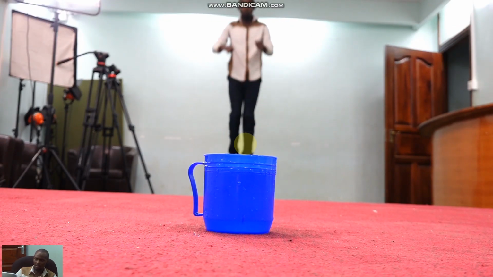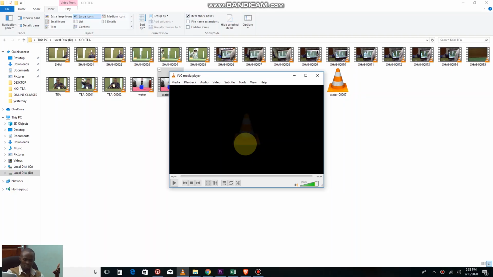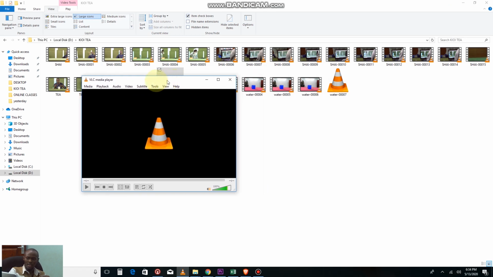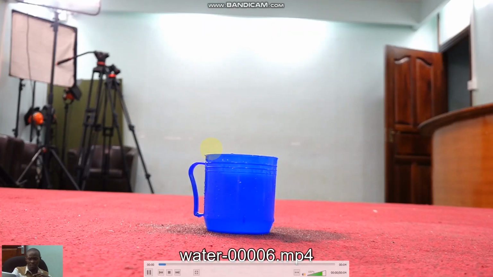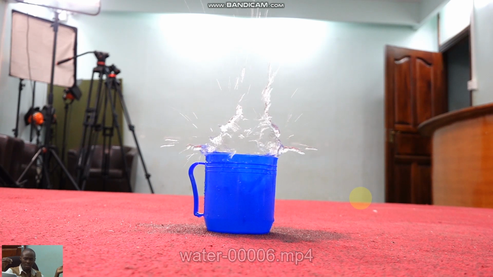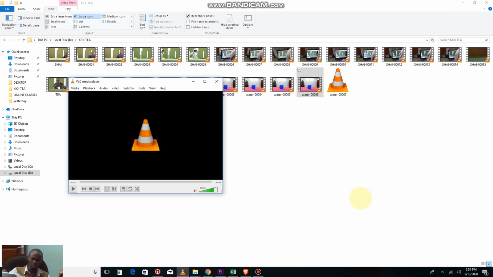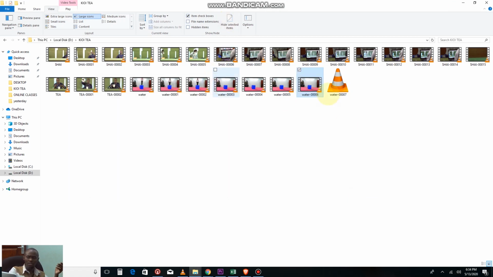So at that point, I jump, and you just make sure you jump well and don't get out of the frame. Then after jumping, you need the second video. Take the second video of just a plain cup with someone holding a stone or something. Then drop the stone at that point. Once you drop that, take the two videos. Those are the two videos that you have used in that case.